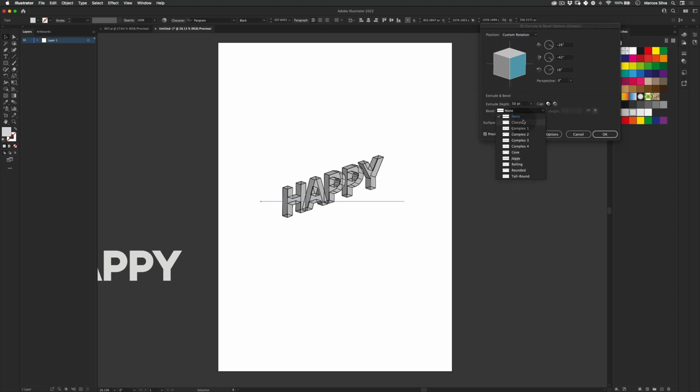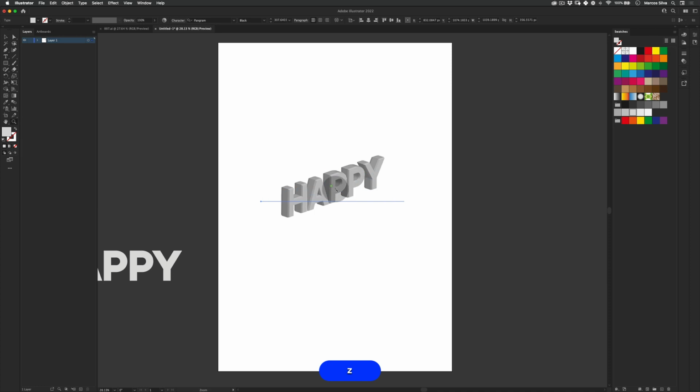And then I'm going to choose to use the bevel as well on this one, a classic bevel. And I'm going to increase the depth of my letters. Perfect. This is pretty much it. I can play a little bit with the depth of the bevels. We can select if you want the bevel to be outside or inside. Normally I like to keep it inside so it keeps the same shape of the font. And just press OK. We're happy with this.